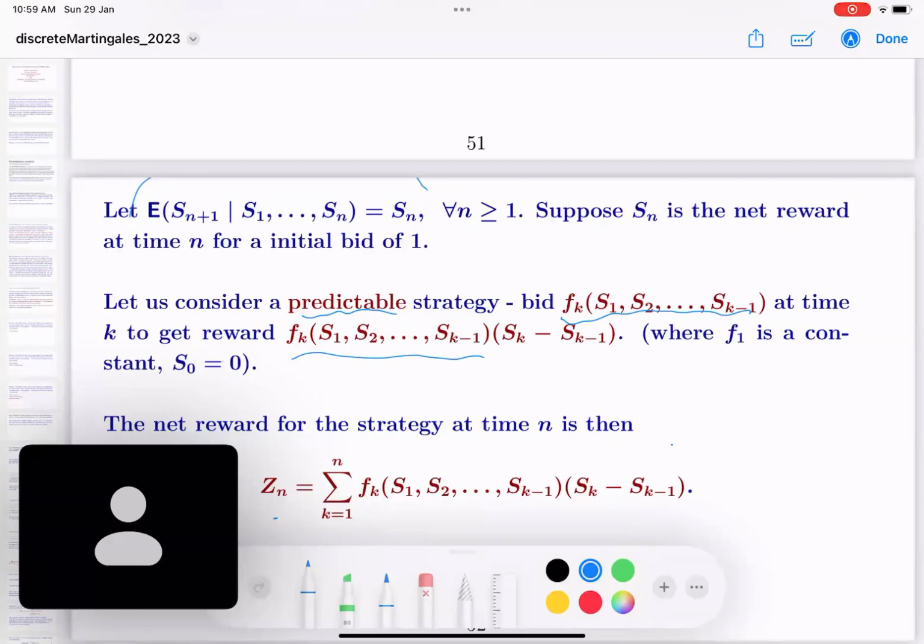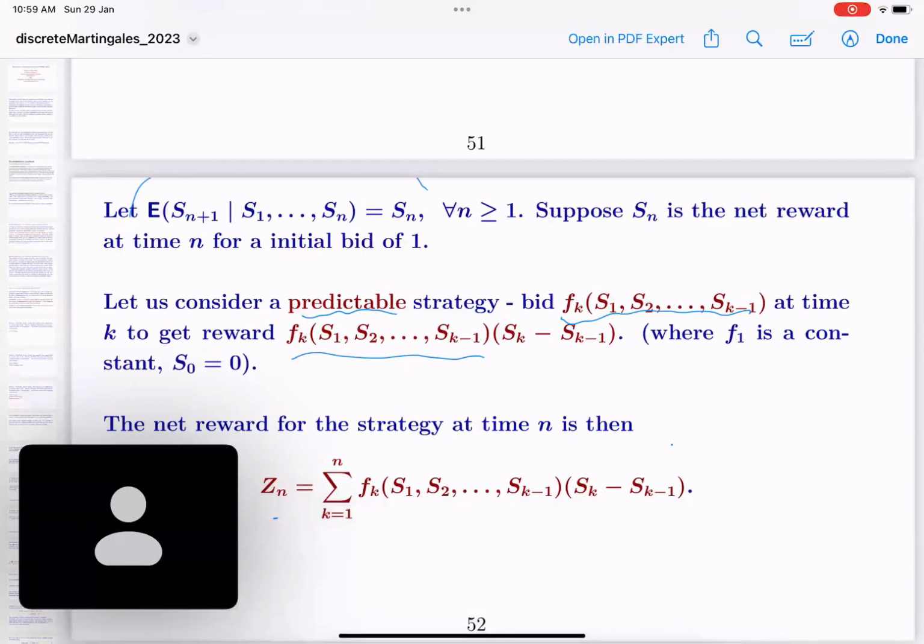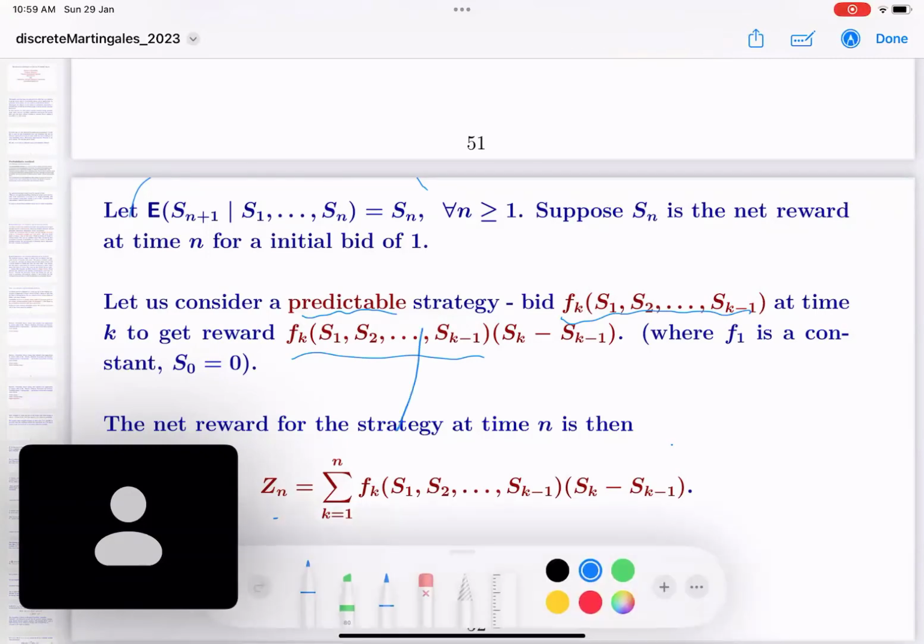And so if to begin with, the only thing allowed is that you decide how many games you will play, that means you are committing to a strategy where you exit at a fixed time, and S1, S2, ..., Sn are already created. Now, if they are arranged in such a way that the conditional expectation of S_{n+1} given S1, S2, ..., Sn is Sn, then the gambling house can give you a strategic game where anytime you choose, you can continue or stop. If you want to stop, I will pay out whatever is due to you, or you play one more round and you will get whatever is next. So if your strategic play is allowed, then your net reward can be listed as this Zn that we have listed here.